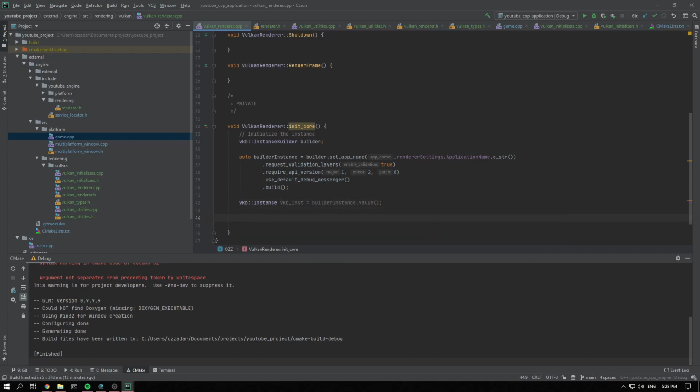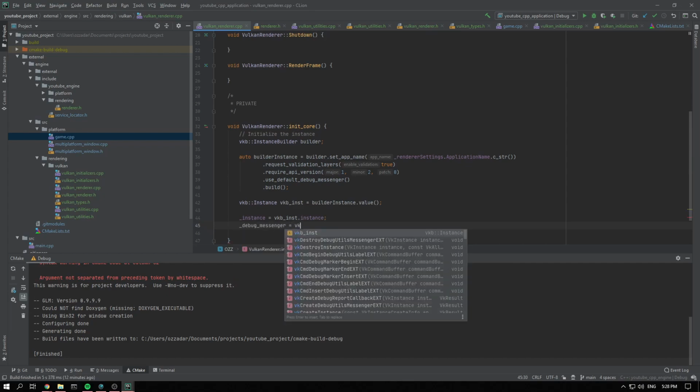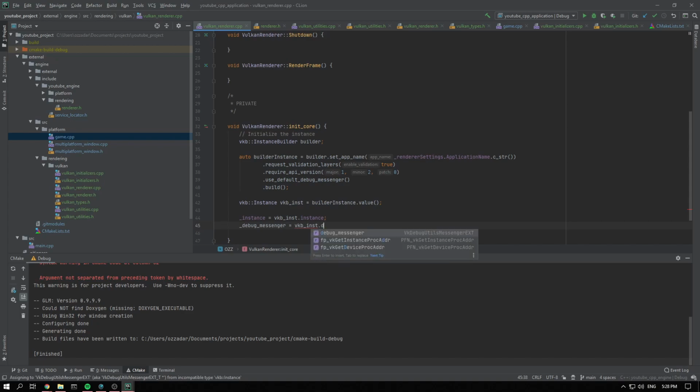And once we have that, we want to store the instance. So instance equal vkb instance dot instance, and debug messenger equal vkb instance dot debug messenger. And there we go. So now we are initializing Vulkan.